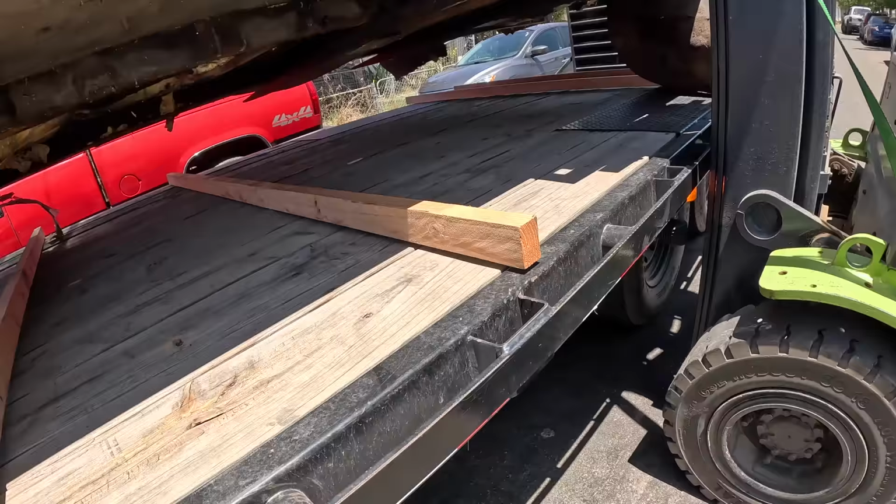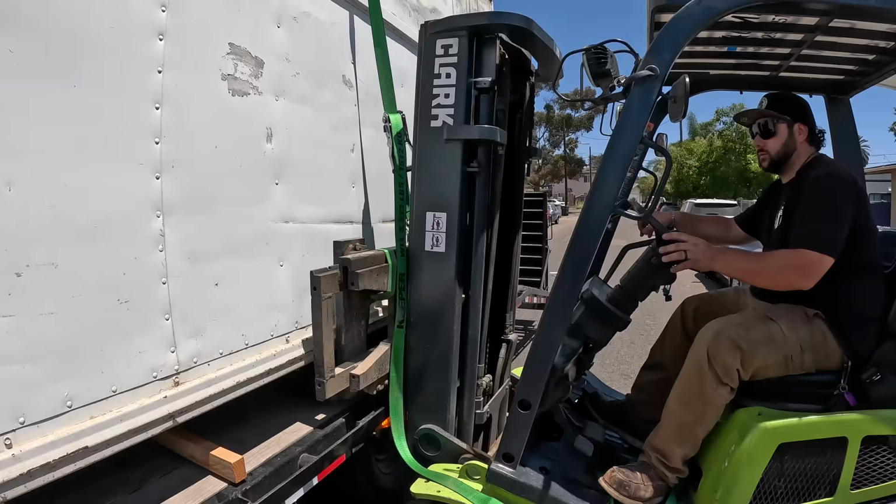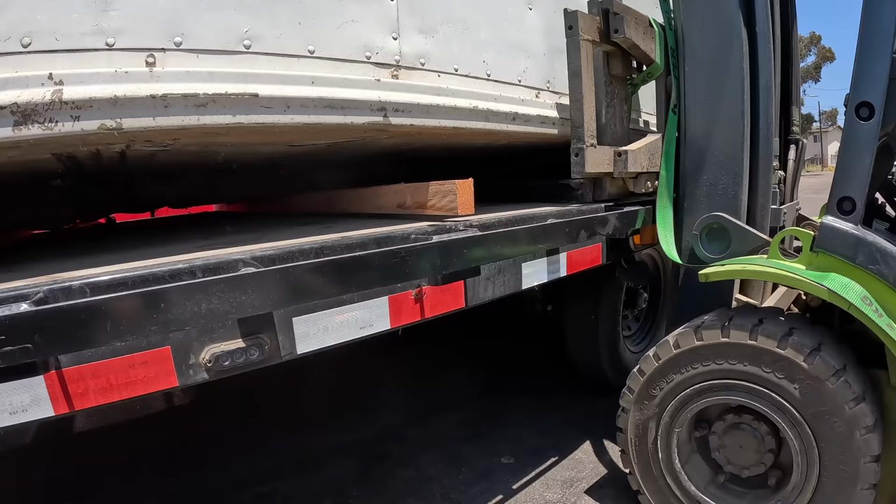The guy at Home Depot already did that. Yeah, well, I'm not Home Depot. Come on. What happened? Oh, it just got tight? No, it got loose. We're on the frame, so that's why we're so high up, but that's all right. And I don't know if the forks are going to come out. Just give them back to me when you get Yeah, those might be my forks now.